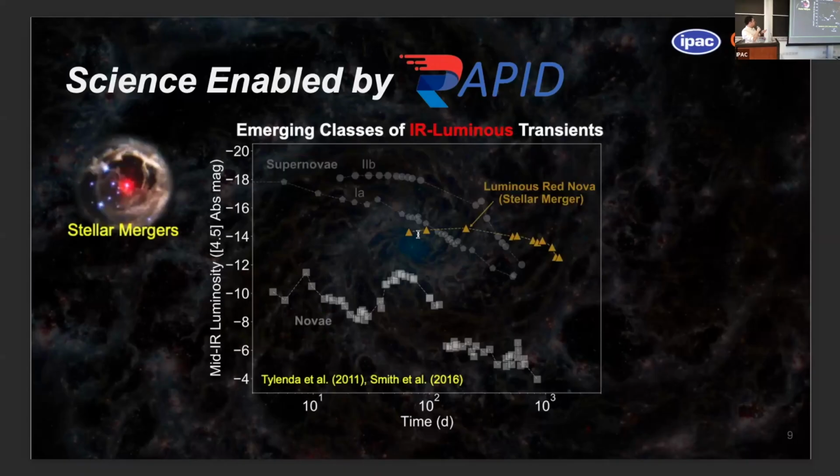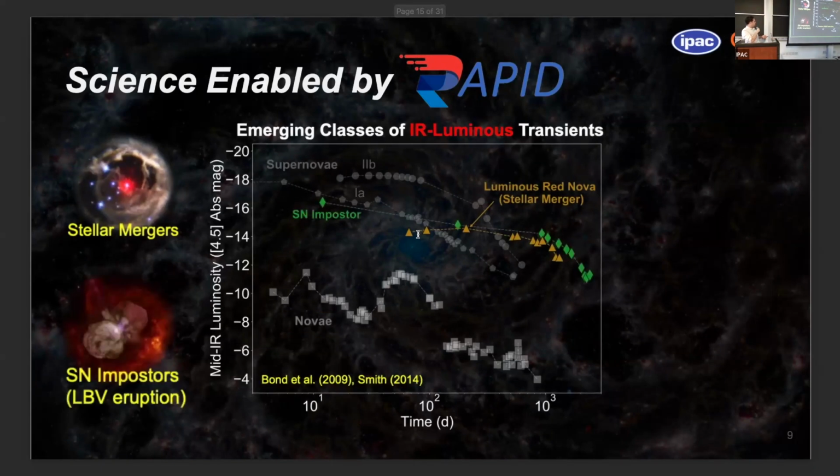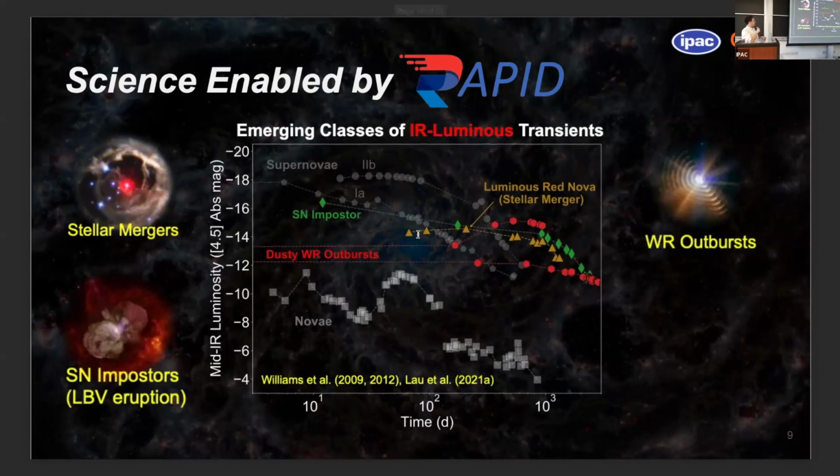Events like stellar mergers, which can significantly affect the outcomes of stellar evolution and also the populations of stars that we see. They can actually be quite common in massive star systems, can form a ton of dust in their dense outflows and be really long-lived infrared transients for years to decades. Events like supernova imposters, so these are outbursts from very massive stars that can actually mimic the appearance of supernovae in their luminosities, can also form a ton of dust and be exciting infrared transients.